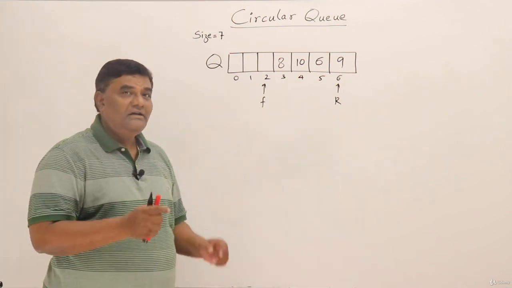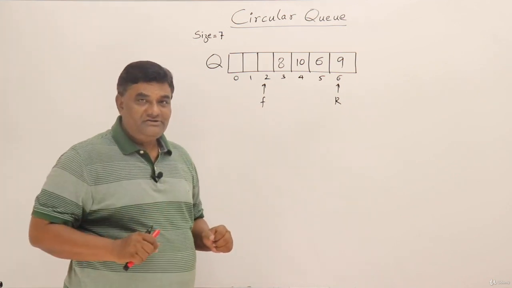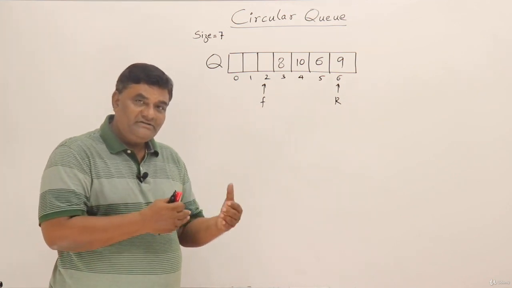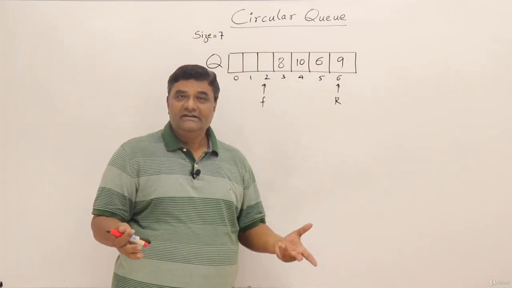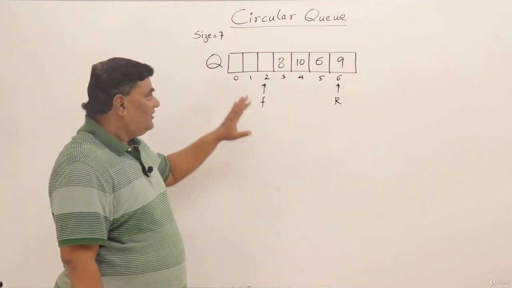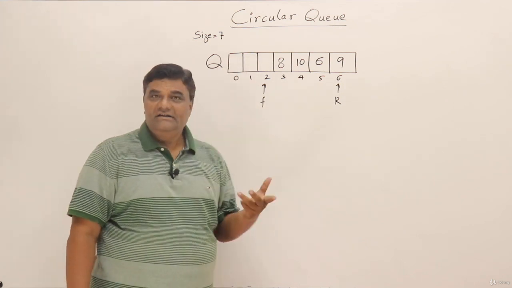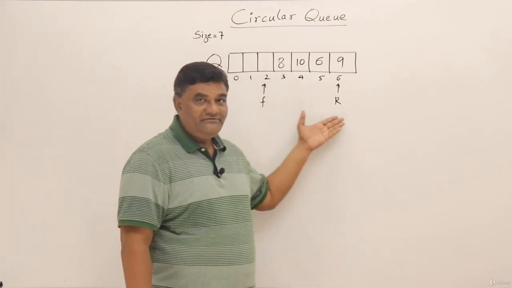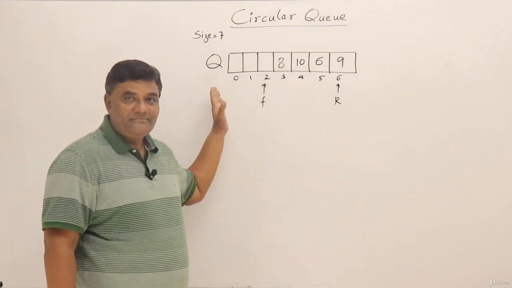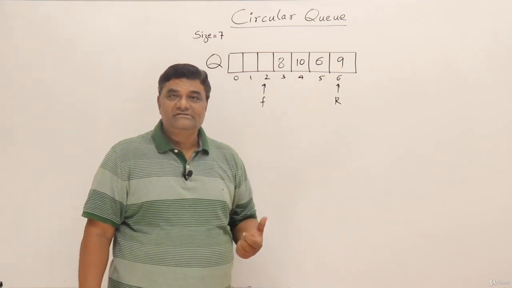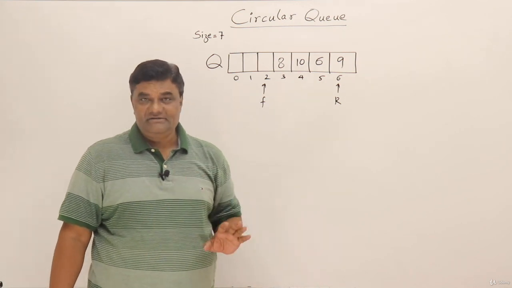Now what is the drawback? I want to insert a new element in the queue. Any queue operation we already saw. If I try to insert, rear is equal to size minus 1, so I get a message that the queue is full. I cannot insert the element. But if you see, a few elements were already deleted from the queue, so these spaces are free, they are vacant. I cannot use them because the insertion is done from the rear end and there is no space at the rear end. These are at the front end, so these spaces we cannot utilize. So the first point is we cannot reuse the spaces of deleted elements.